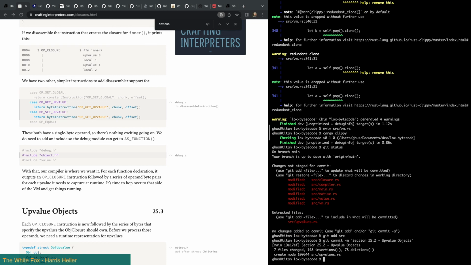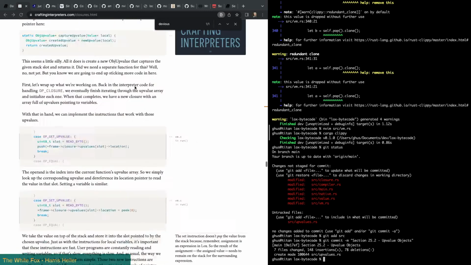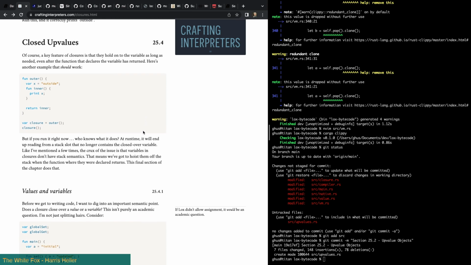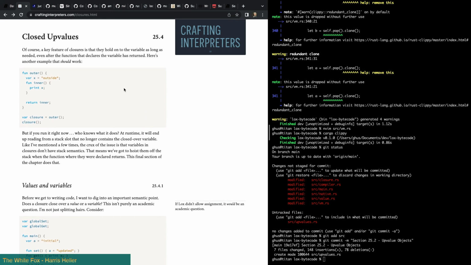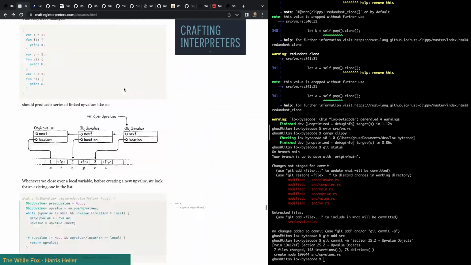Okay. I'm going to call it here for today because I got to get going. But that means that the next stream, which hopefully will be tomorrow, we'll do closed UpValues. And is that the last section in this chapter?